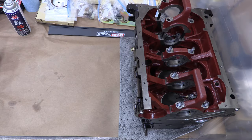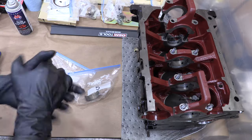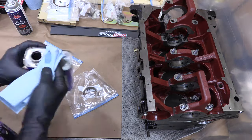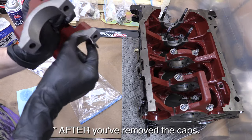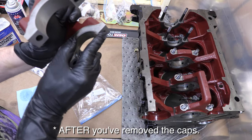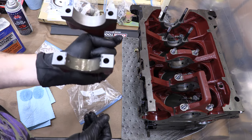The technique I'm using to put these things in is called rolling the bearings. They're actually designed for this. They're not perfectly round, but in circumstances where there's a part still in here, you can roll them out around the part from one side and roll the new bearings in. That doesn't make it a roller bearing though. These are oiled journal bearings.